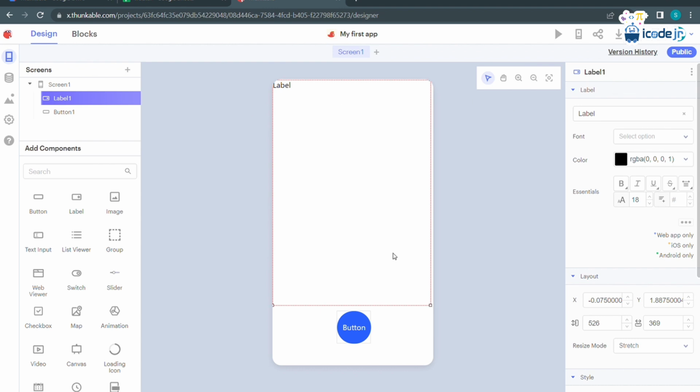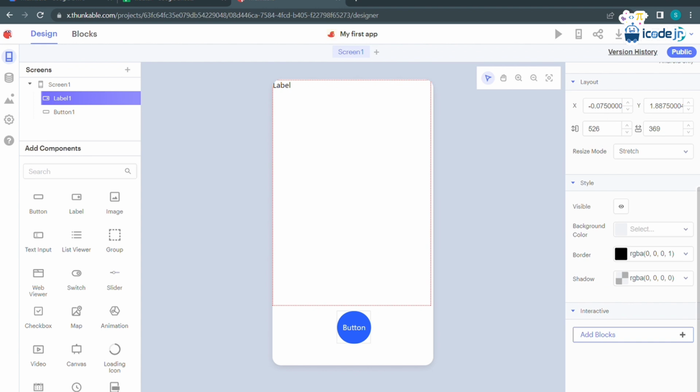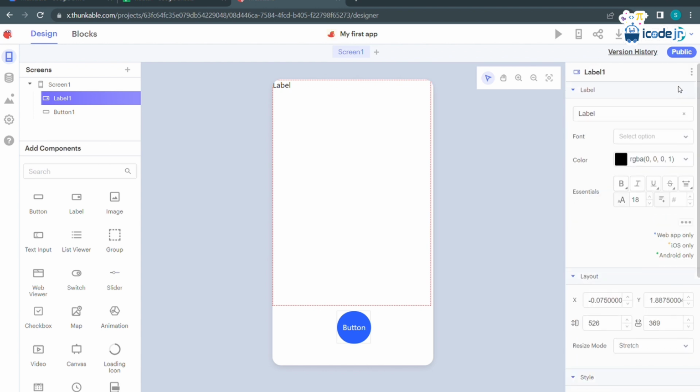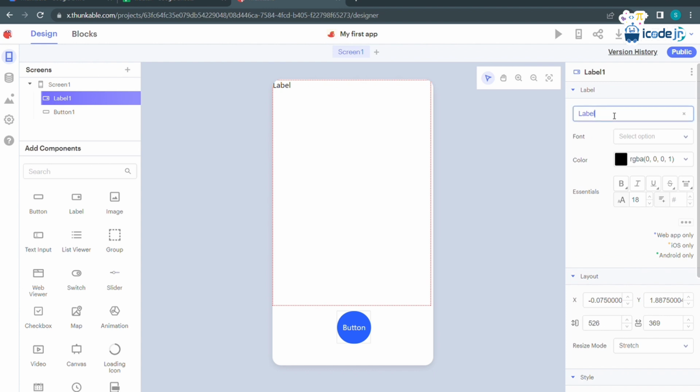Now you can customize all these things using the properties column right here on the right side. So these are all the different properties that you can work with. The first one is there to basically change the text, so the display text. I think I'm just gonna put in my first app.